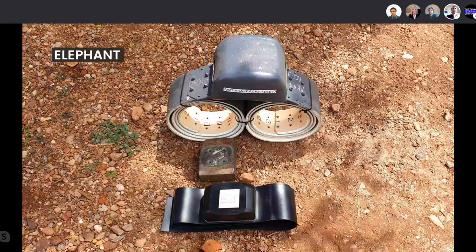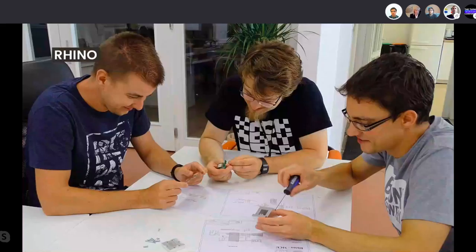You can see a very high number of updates. And this is, of course, the rockstar team at IRNAS working on the rhino tracker with the mold.